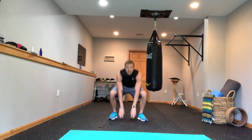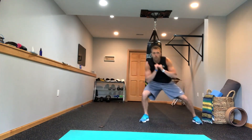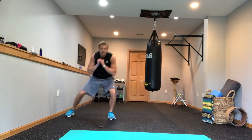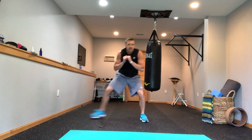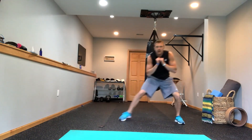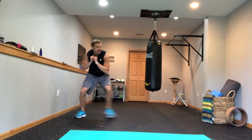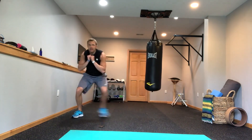Now we're going to do some squat sliders. We're going to squat down, steps to the side, steps to the side. This is the one where you're really going to feel the burn. Based on your current fitness level, maybe you do two steps, stand up, walk in place and shake it out — that's perfectly fine. Otherwise, stay down nice and low, keep that back flat, and make big steps.